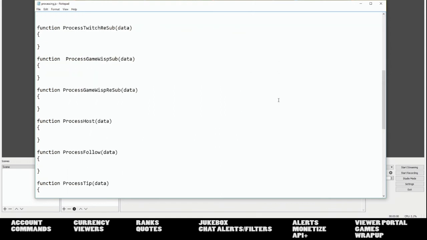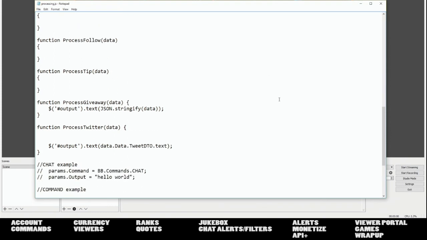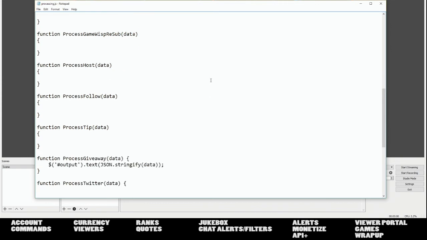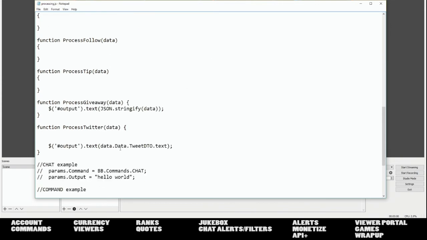If you scroll down, now this one I'm still kind of debugging and playing with a little bit. But if you scroll down, you'll see process Twitter. This one is kind of cool because you can actually pull in a filter for Twitter, right? This is something we added. It monitors Twitter through their streaming system. And basically right now, if it were working, we can try it. If somebody tweets what you set for your Twitter feed, it should show up on the actual tab, right?